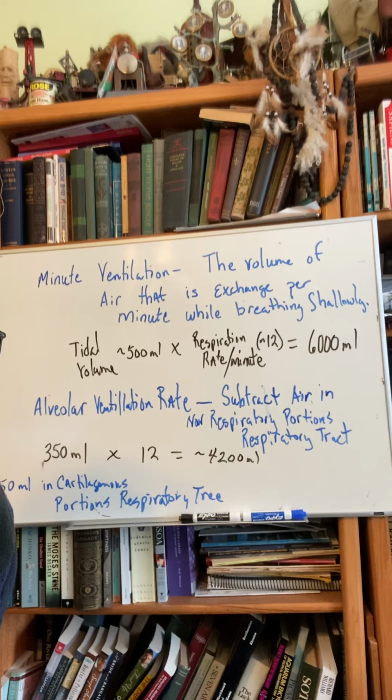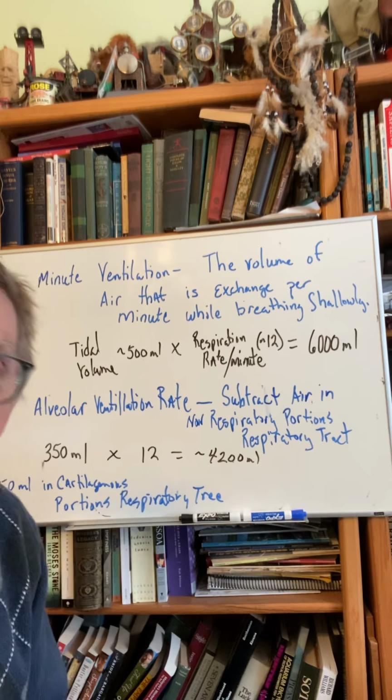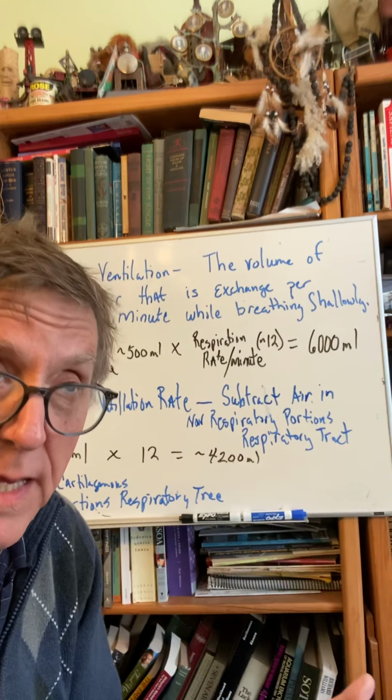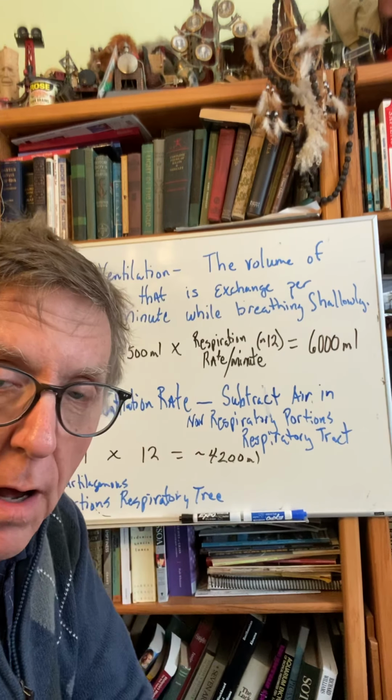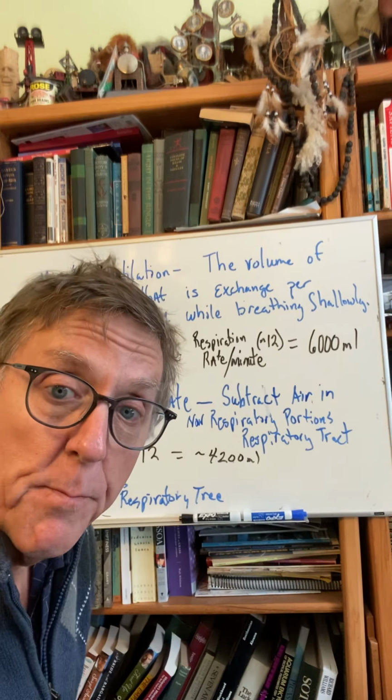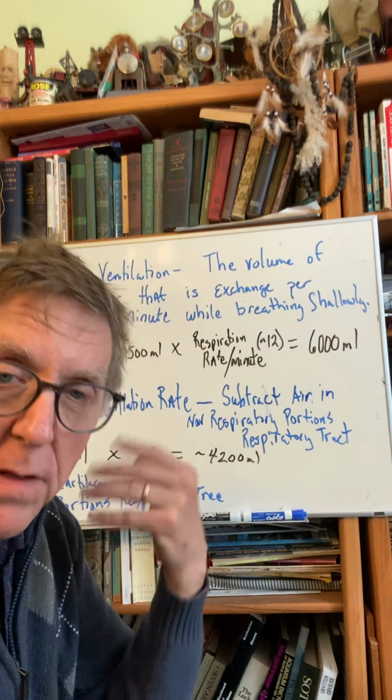Right, so we have these different kinds of breathing, but for the most part, when you're sitting quietly and breathing, it's going to be tidal, what we would call tidal volume. So it's just the fluctuation, pushing down of your diaphragm when you contract it, which is filling your lungs. You're exchanging about 500 milliliters of air unless you're breathing hard. And so we can say, well, what is the volume of air that you are changing per minute? And so that would be what we call the minute ventilation rate.